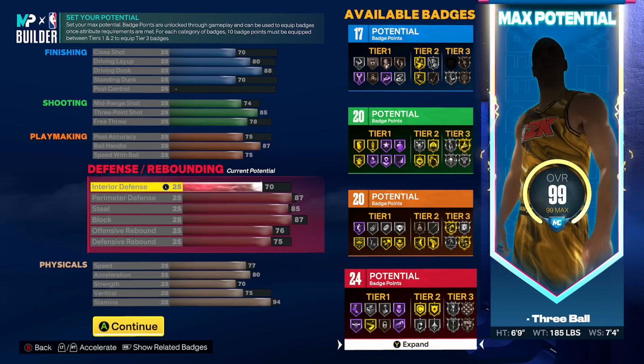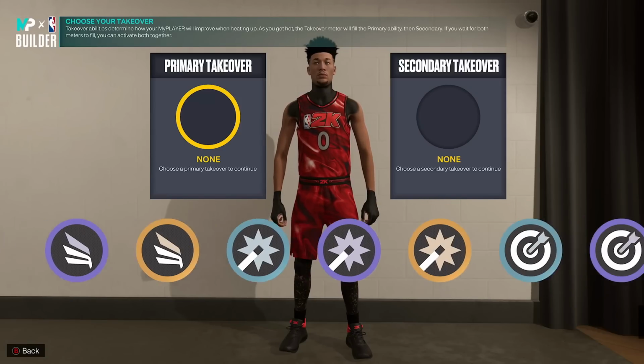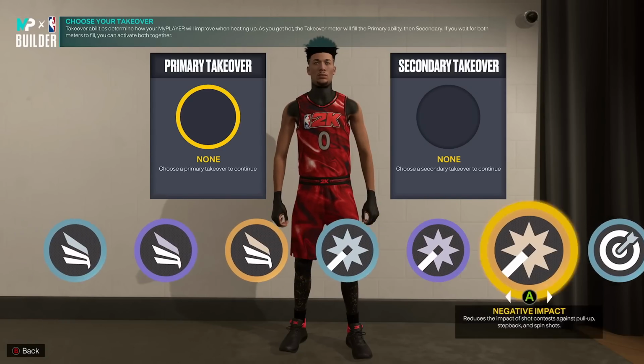As you guys can see right here, the badge count is ridiculous on this build. We get 17 finishing, 20 shooting, and 24 playmaking because, like I said, those +4 you're going to add to your playmaking, so we're going to get extra badges as well. So we'll have 24 playmaking instead of 20, and 24 defense. Make sure you copy this down if you want my exact build. And now for your takeover, you can pretty much get every takeover in this game except rim takeover because you're a shooting guard.